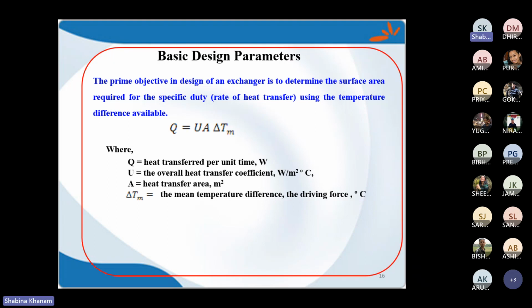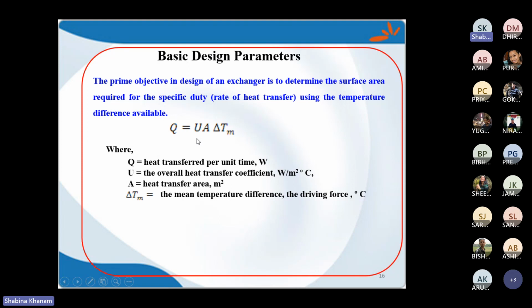So if you see, this is the basic equation, and you all are aware of that. My point in showing this equation is that this is the only equation we will use in designing. But here each parameter will be discussed in a different way, as considered in designing. Q you already know, m cp is the amount of heat that you need to transfer. Fine.